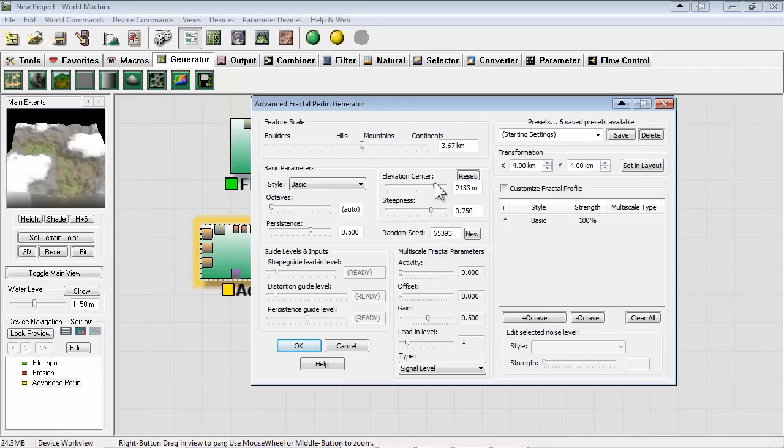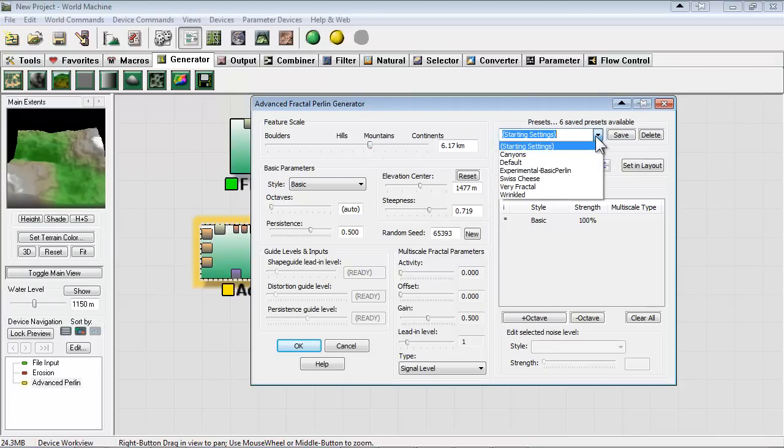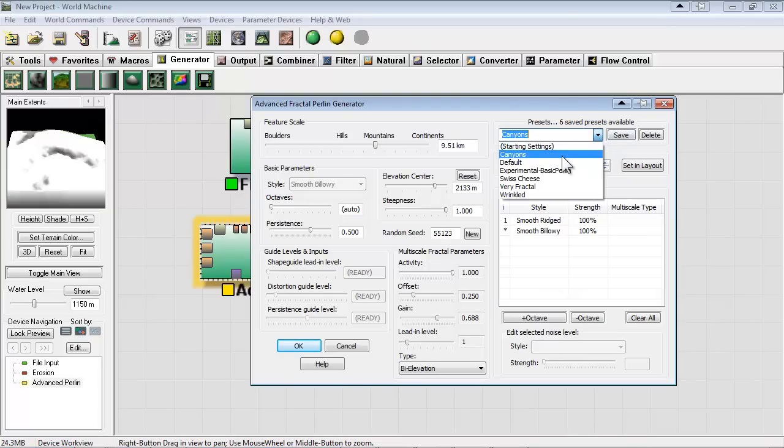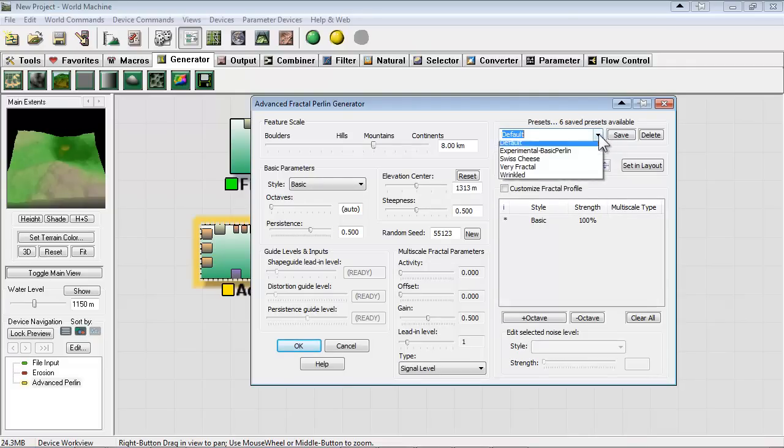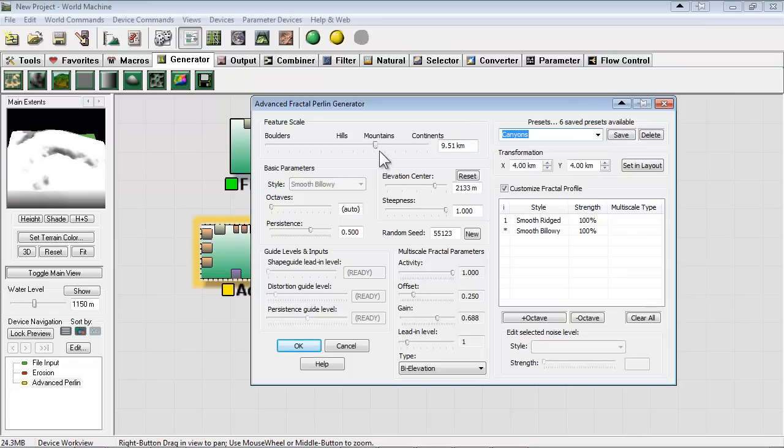And then later on, we'll talk about some macros in the later chapters on how to extract texture maps from this information. But right now, we're just going for something we think might be neat, and we'll change it later. We'll fine tune it. You can also, on the top right, check out some of these advanced Perlin presets, and they have a lot of cool variety, and you can get a better understanding of what's actually going on in this menu because you can check out the settings that are applied.